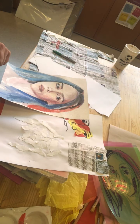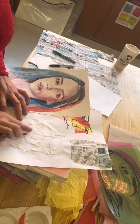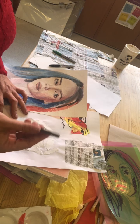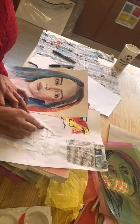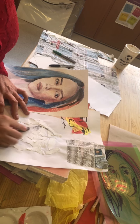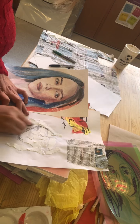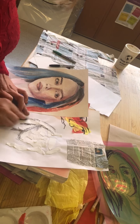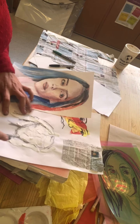And then the last one I'll just quickly do before I leave you to your own devices. This is the cartridge paper one. So I'm using here a graphite stick because it will pick up the texture of the paper underneath. I'm working on a portrait here, but obviously you could work on any subject matter. Preferably obviously linked to developing your theme.